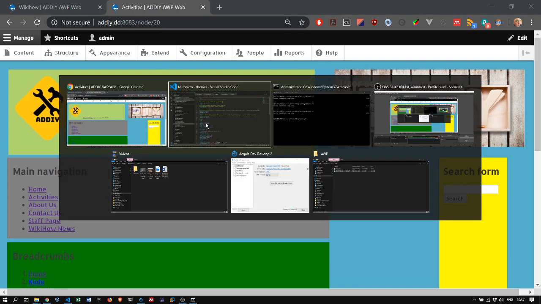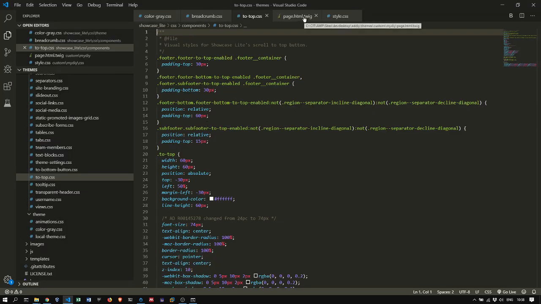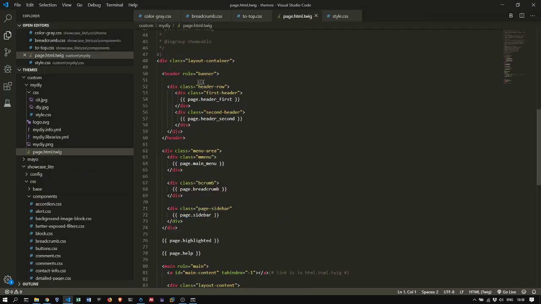For the site here, I'll just go back into my twig file. I set the regions up in here, and I surrounded them with div, so I'd be able to identify them for the CSS. In some cases here, I put the header, for instance, encased in a row, the two together, just so that I'd be able to put them on the same line.